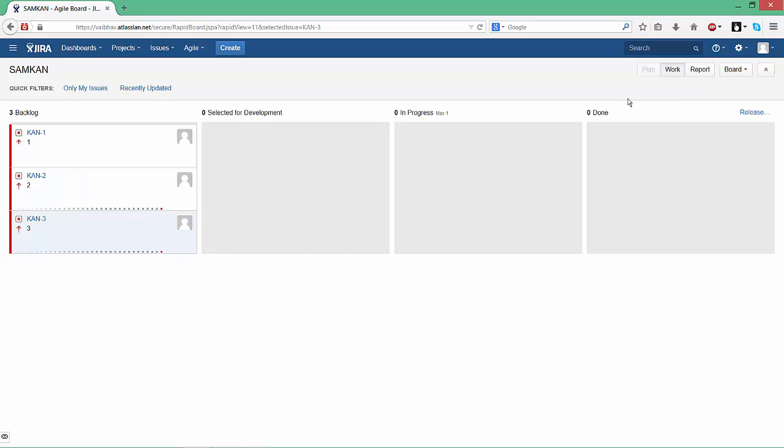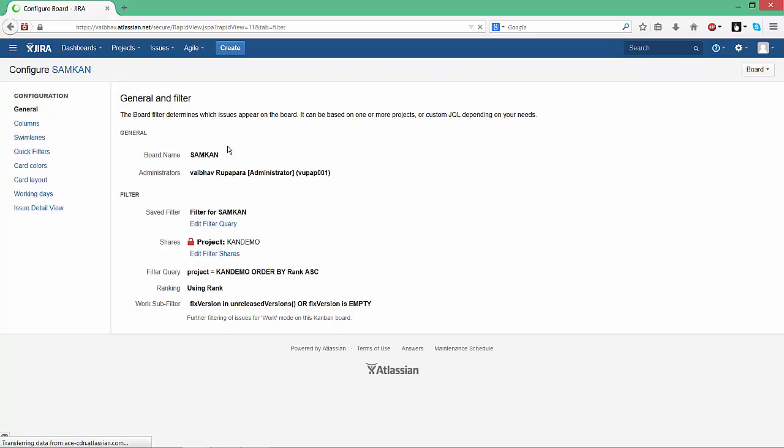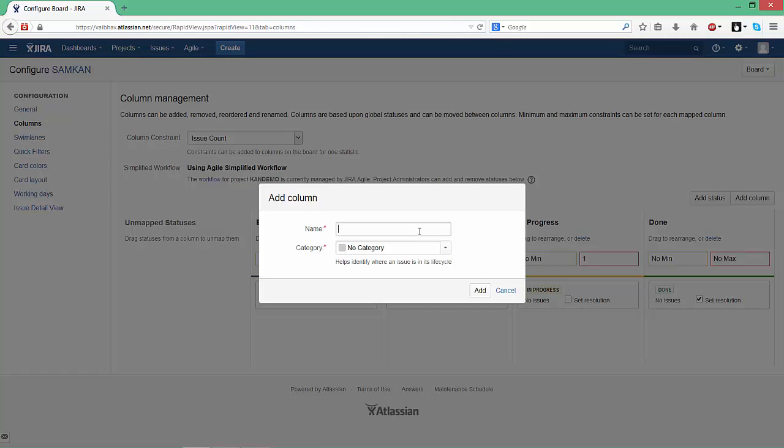Any time we can add any columns, all we have to do is click on board, configure, columns, add column, name of column, add.